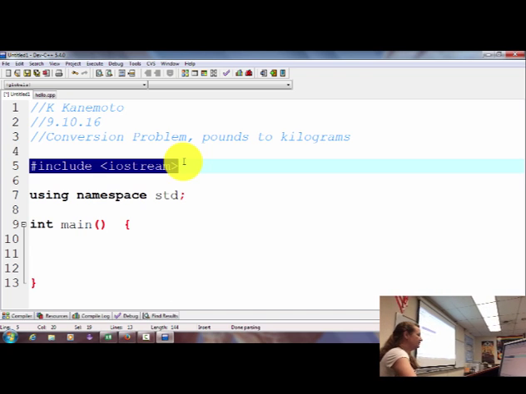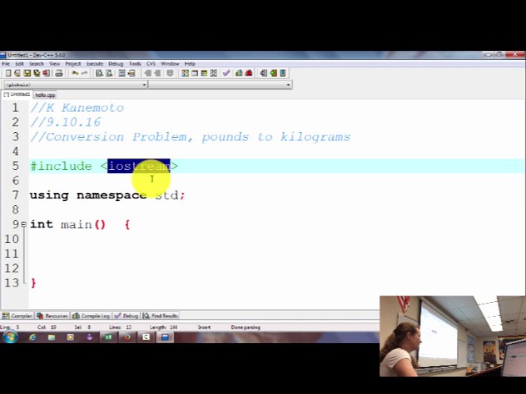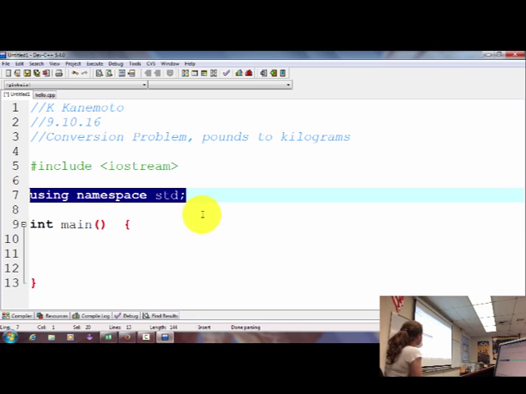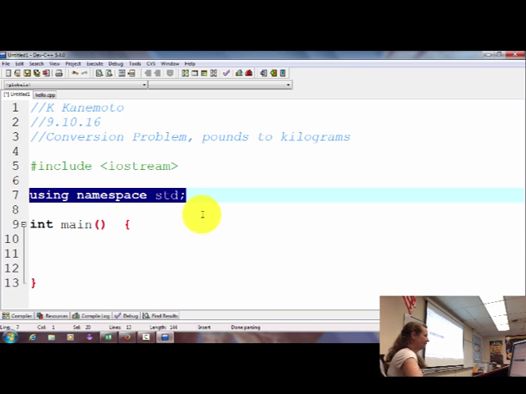Okay. And then the using namespace std tells us that we're using the standard library. And we write this to make our coding a little bit easier. When we look online, you might see some weird std:: and then cout. Have you seen programs like that online? Okay. And it's because they left that global namespace out. But to make our programs easier, that's why we write that there. It just makes it easier to write for us.